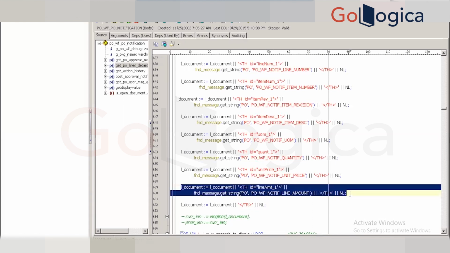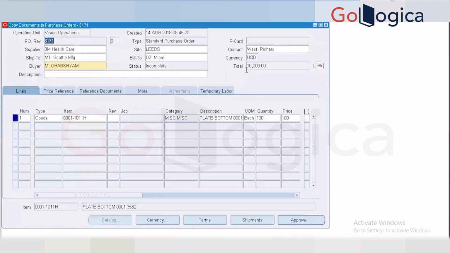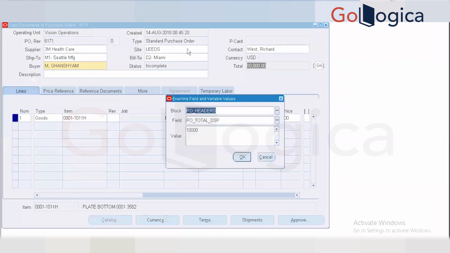Let's go back here. See, the total amount is there, 10,000, right? So we have to figure out what the column is here. It's not coming from a column. It's a calculated field, I guess.